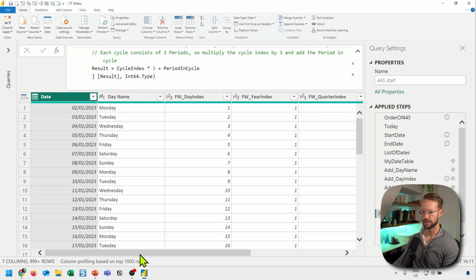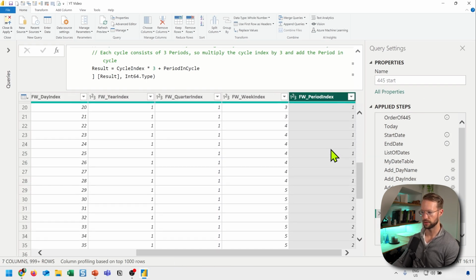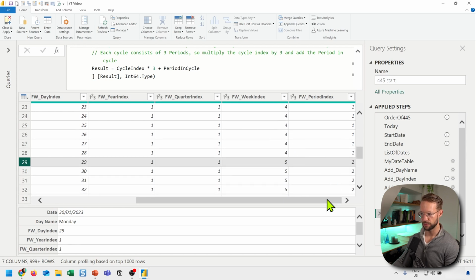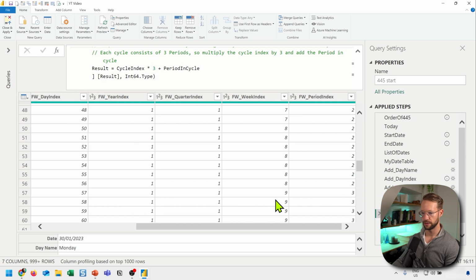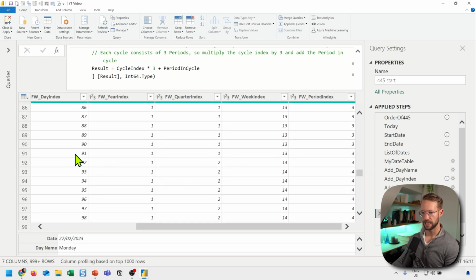Now, what is the result of this? I can show you here. So my period index is going to increment and it goes to number 2 after 28 days. That is because we will have 4 weeks times 7 days. The second period here, if I continue, it will increment to 3 on the 57th day. So we have another 28 days. And the third one, if we scroll down all the way, it will be on the 92nd day. So we will have a 5-week third period.